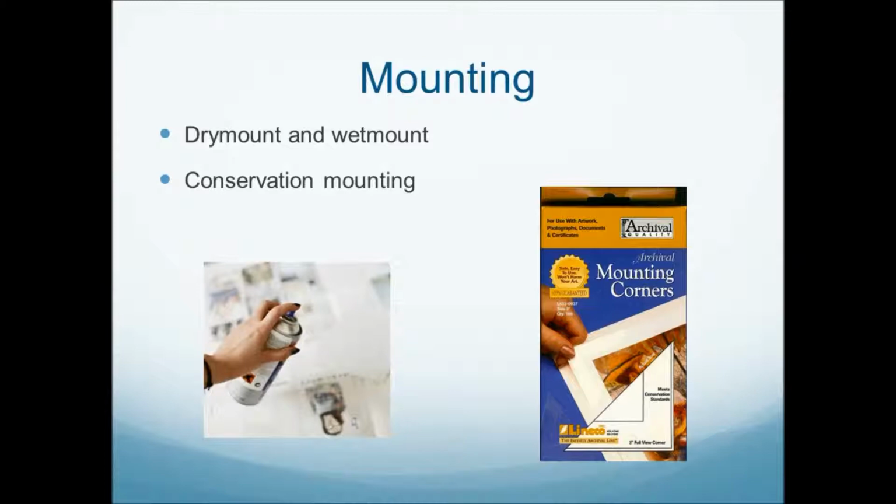On a side note, do not use tapes that are not acid-free or rubber cement for mounting your artwork. These contain acid that will cause gradual yellowing, fading, and deterioration of your artwork. You want to help preserve your art for future generations of art lovers to collect and enjoy. Conservation mounting incorporates no acidic adhesives touching the artwork. For example, Japanese paper hinging used with cellulose paste. The art therefore hangs freely, allowing it to expand or contract with changes in humidity.